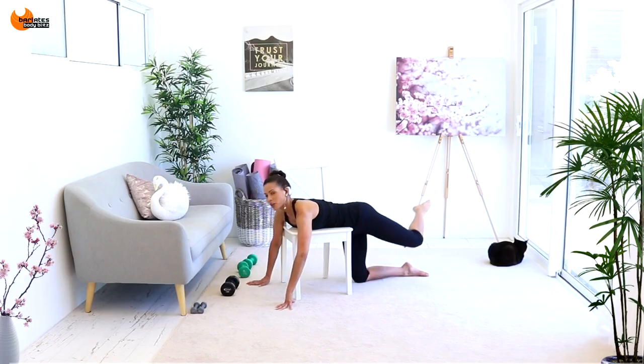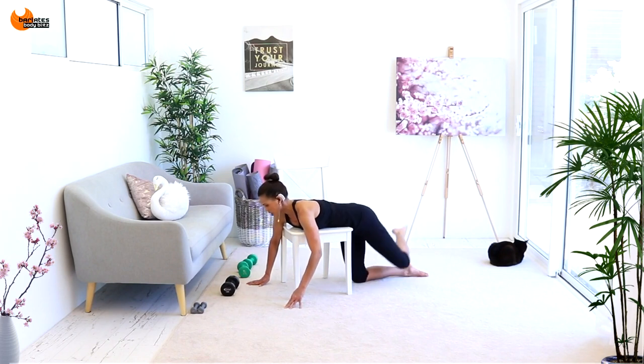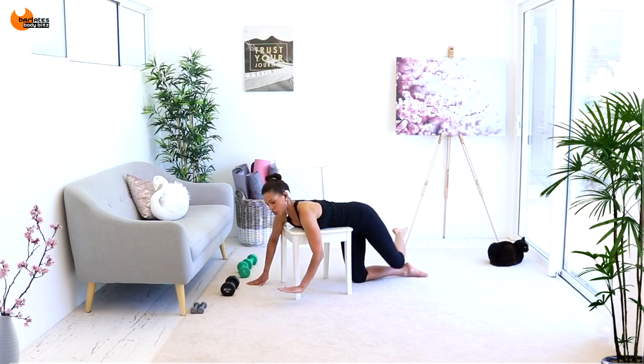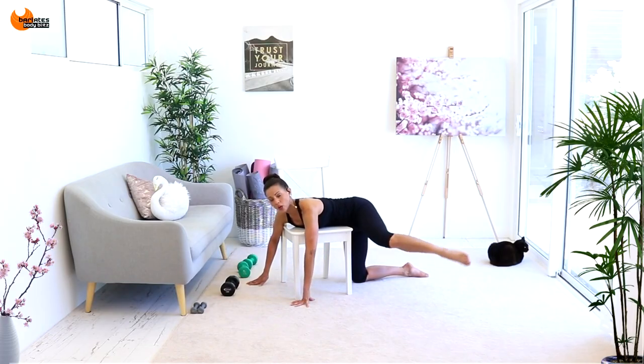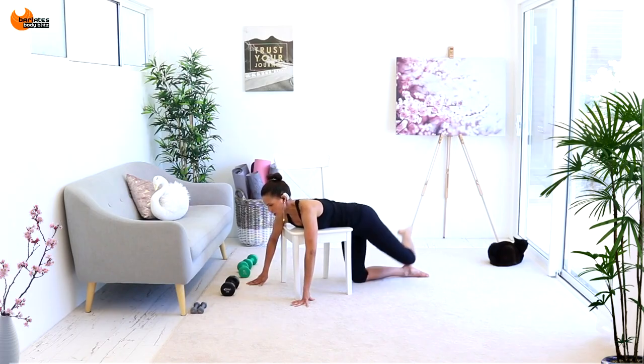Eight, seven, six, five, four, three, two, and one. Now we're going to cross at the ankles and then we're going to kick to the side. Cross at the ankles, come up, and then kick to the side. So this one requires a bit more core strength, so you might want to push into this front arm and hold your tummy in as you kick to the side. It's cross behind, kick to the side.